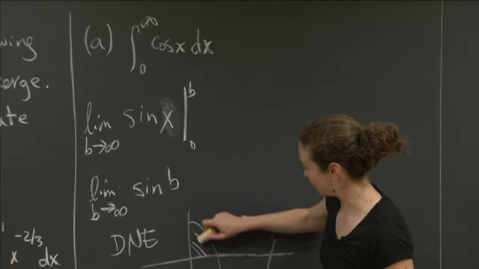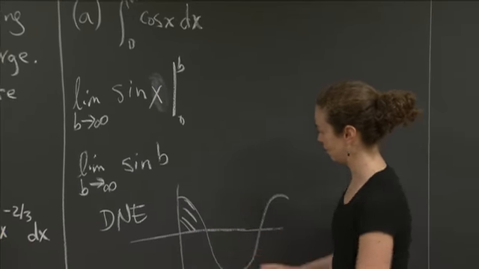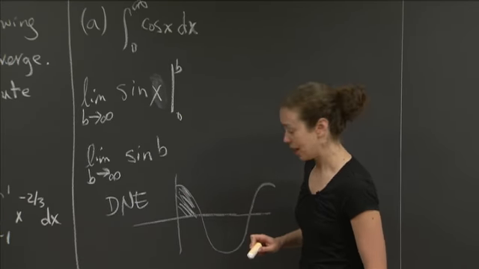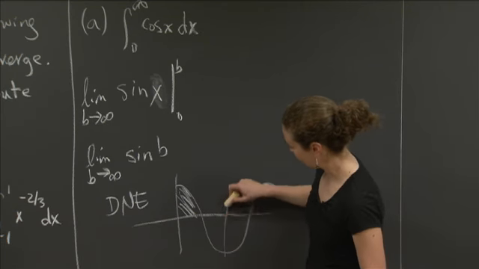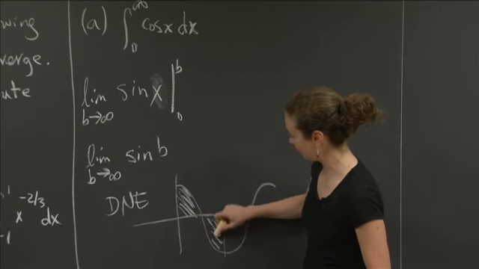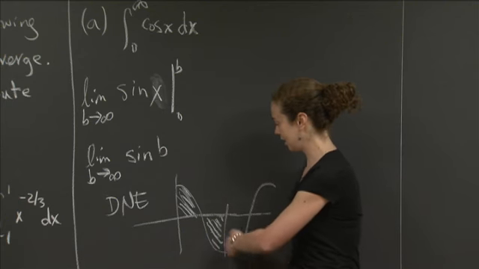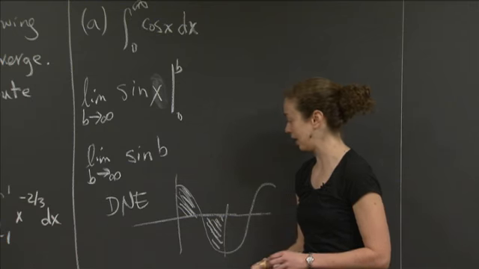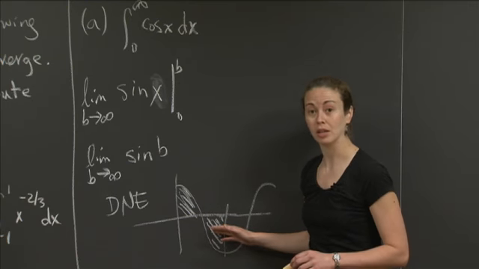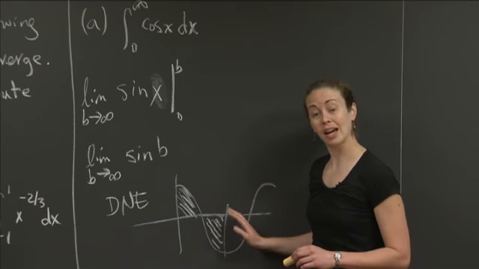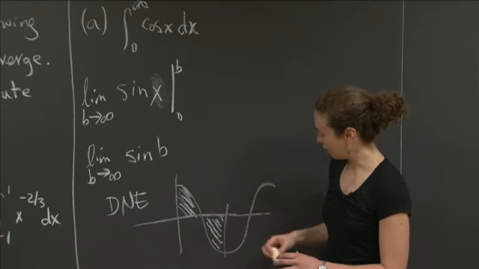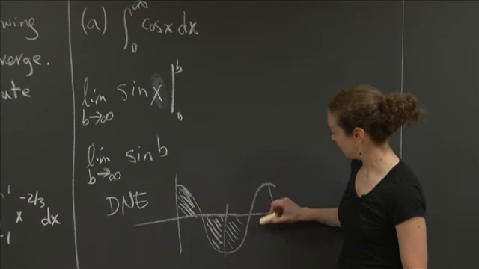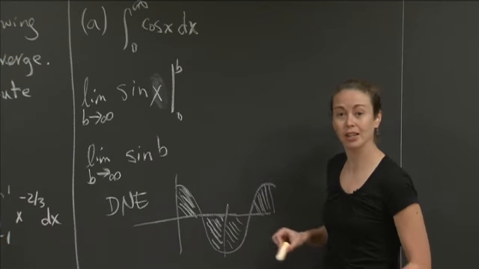I first pick up this much area. Sorry, this graph's a little sloped, I realize. I pick up this much area, and that's all positive. And then as I keep moving over here to here, I pick up the same amount of area, but it's negative. So once I get to here, my integral is 0, right? The area above and the area below are equal. So then I start the process again with the value 0. And so I accumulate some negative area. And then over here, it's the same amount of positive area, and it kills it off.